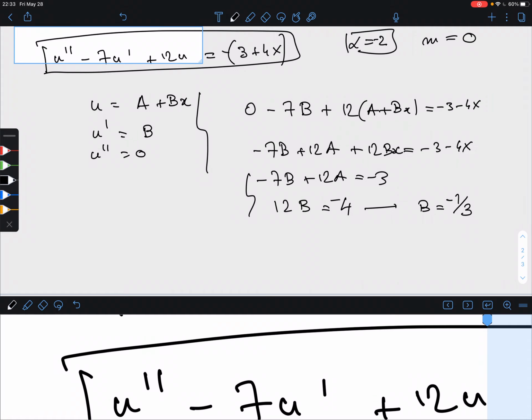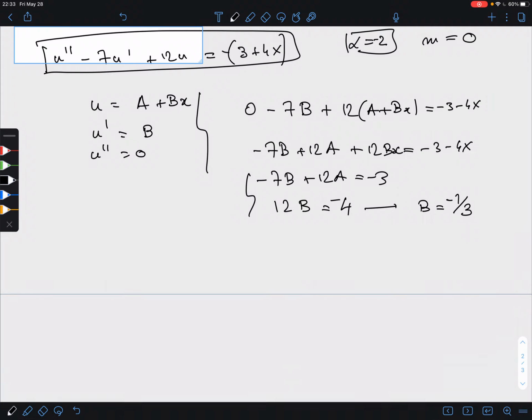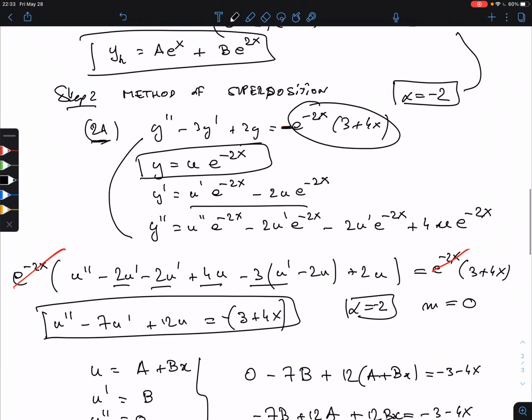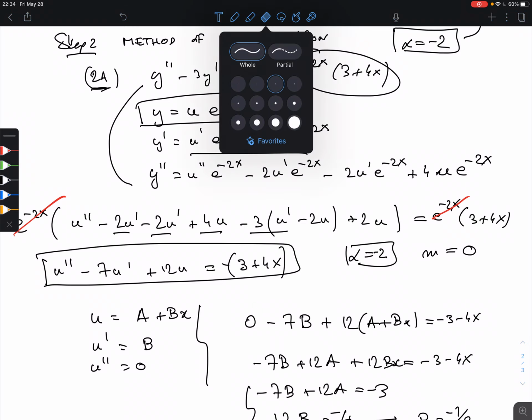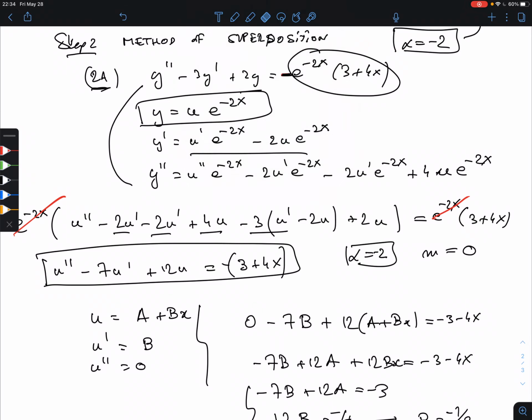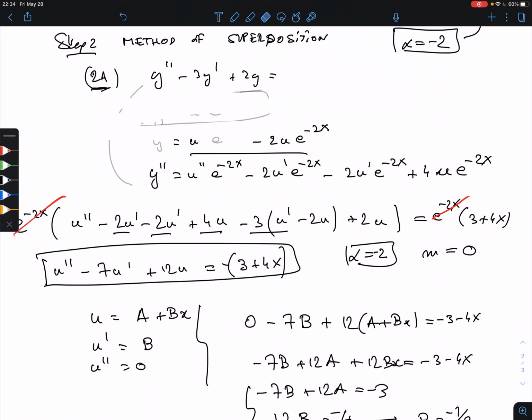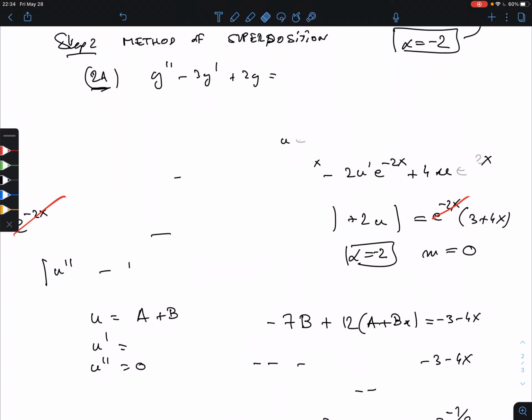Oh, it's okay. Sorry. Now I see what the mistake is. I put the minus sign on the wrong spot. Okay, I'm going to do the whole thing over. I'm sorry about that because otherwise it's going to get too messy. So let me do it over here. I just copied this wrong.